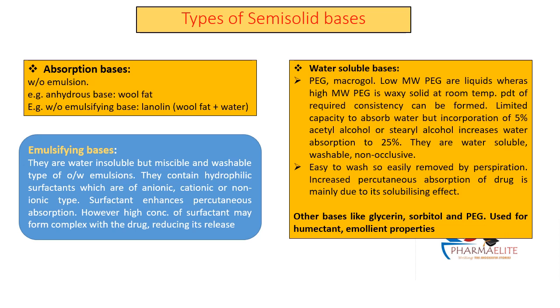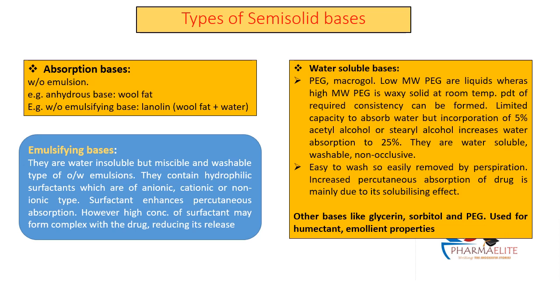Depending on the grade they are using, it works accordingly. So don't worry about that factor. PEG 4000, as I said, is of high molecular weight, so PEG 4000 is a waxy solid, while PEG 400 is a liquid. So it gives a product of your required consistency. Again, it has limited capacity to absorb water, so that's one problem. But never mind, it's not important from our entrance point of view. It can be removed easily by washing, so even that's not a problem.